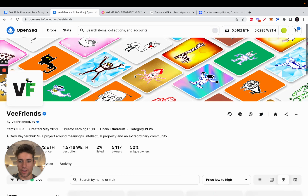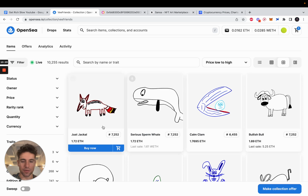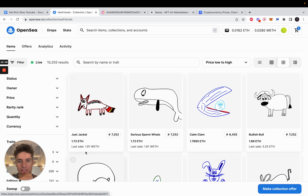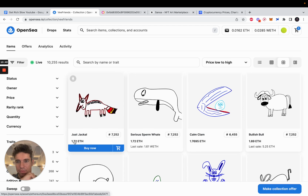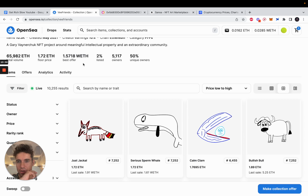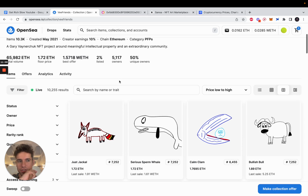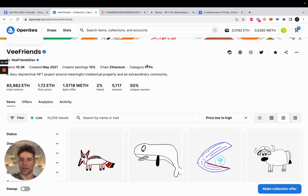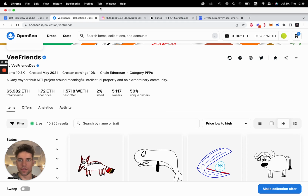If we have a quick look at how the offers stand, mine is one of the lowest ones, so hopefully someone will buy this, and if not, we still have 0.1 Ethereum range to play with, and I can decrease the price, and hopefully someone will buy it. But as you can see, these are more expensive collections, and the Ethereum that you can make is 0.1, 0.2, almost the same as the lowest price collections like the CryptoBlots that I mentioned before. So these ones involve a little bit more risk if you cannot sell them short term compared to the lower value and lower priced NFTs.